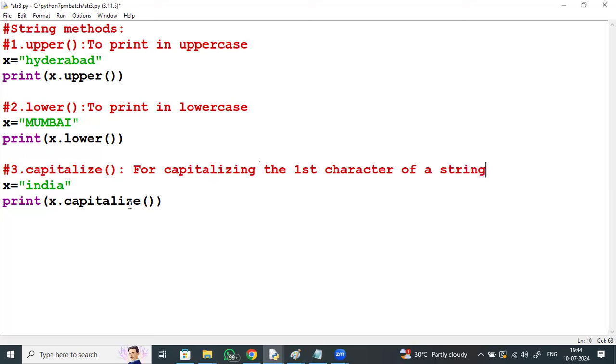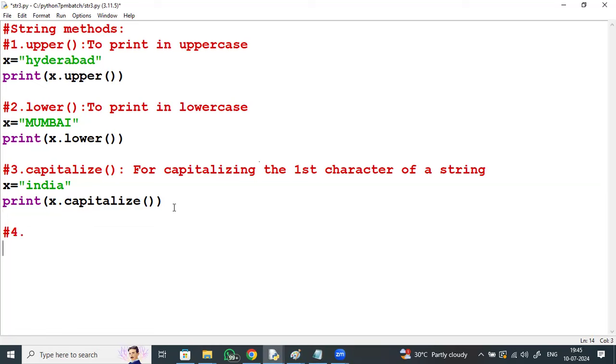It capitalizes the first character of a string. Okay, capitalize.